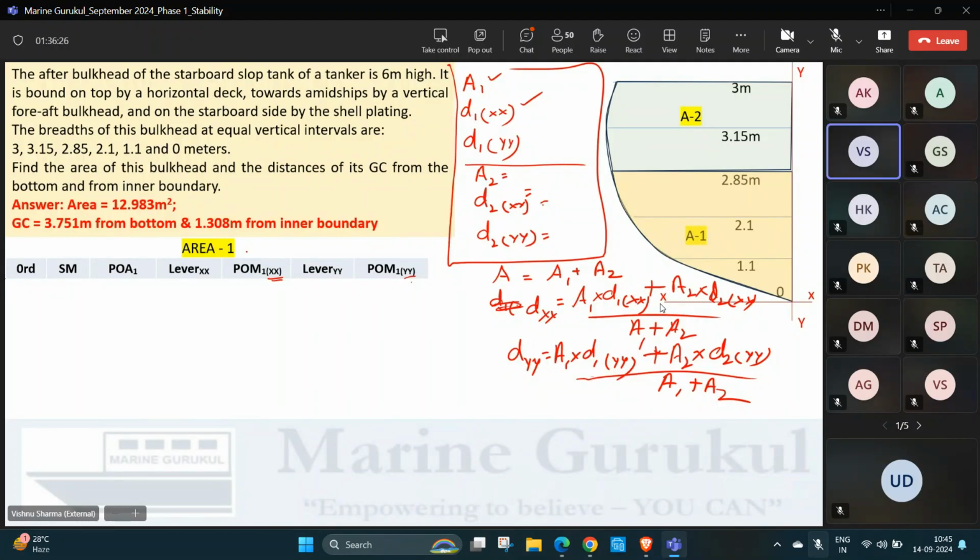Okay, let me number these columns: 1, 2, 3, 4. How did you get the fifth column? Which columns did you multiply to get the fifth one? 3 into 4. They have been numbered just to make things easy. Then, if this is 6, now tell me how will I get column 7? Which ones will I multiply? The same 3 into half the ordinate. You can't look at the screen and tell me in straight language.